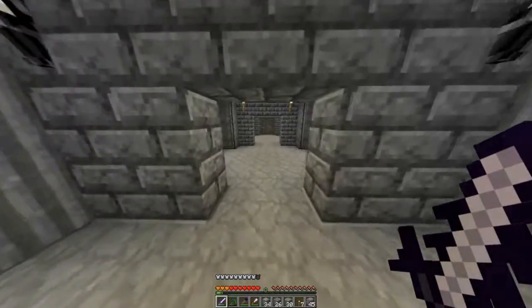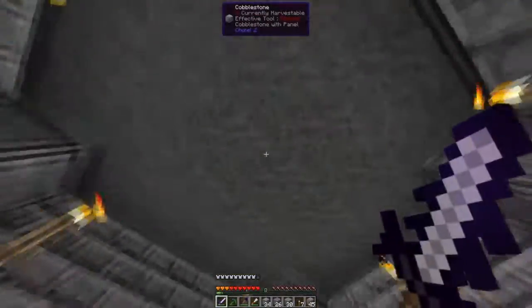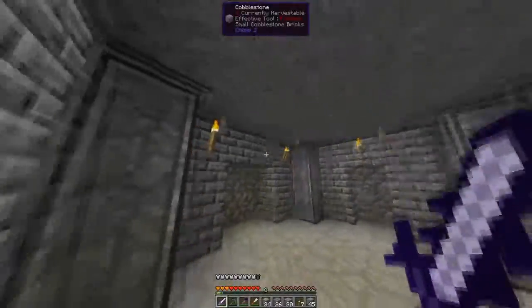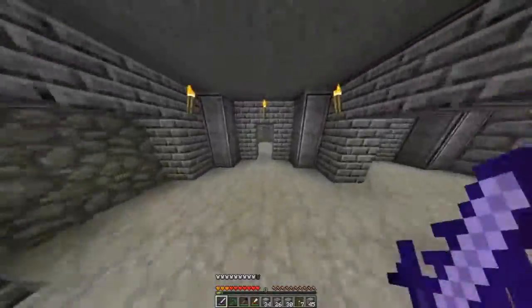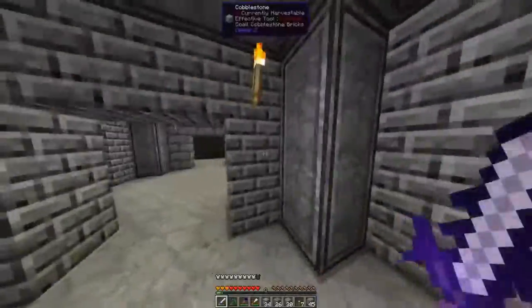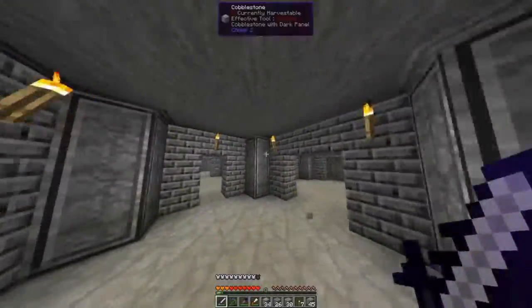Alright, are you ready for the grand reveal? So I finished everything, the little fancy roofs and all that. So we have each one of these little pods here. We have, what is it, 1, 2, 3, 4, 5, 6 in total. And all of them are nice and fancy.